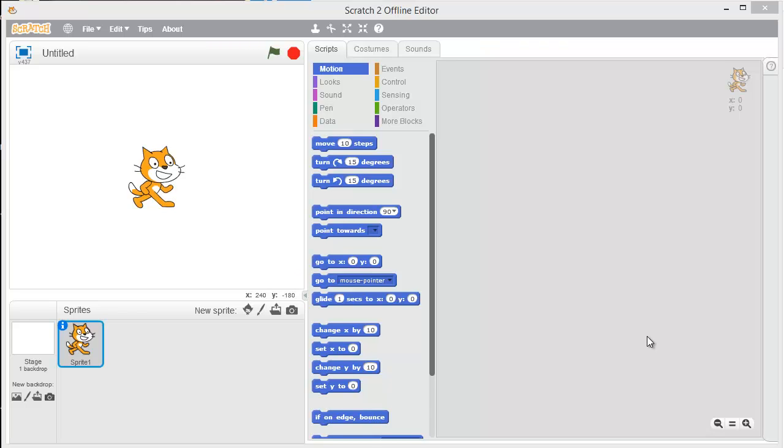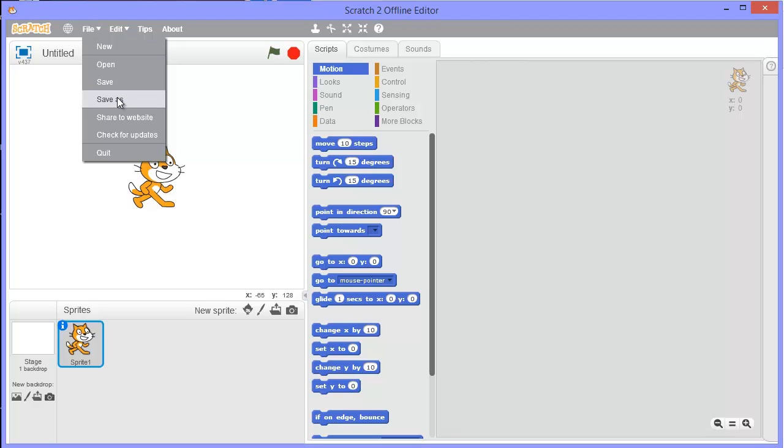Okay, when you open Scratch, this is what you're going to see. This is the interface. There is an online version that looks just the same, but you're using the version that's installed on your machine. That allows you to save your files and open your files from your own computer rather than saving them online. And when you get round to doing that, you'll simply come up to this File button here and you'll click Save As.